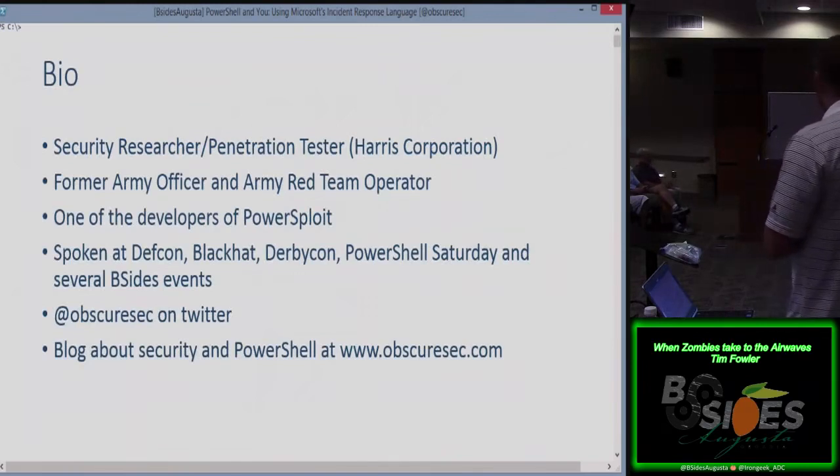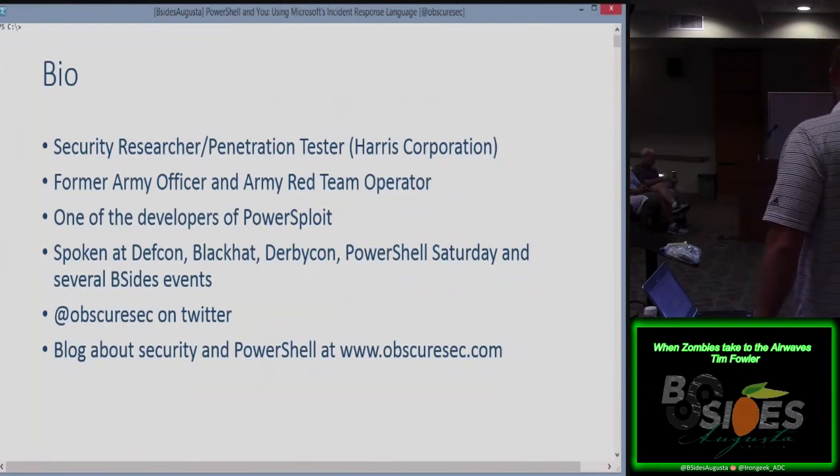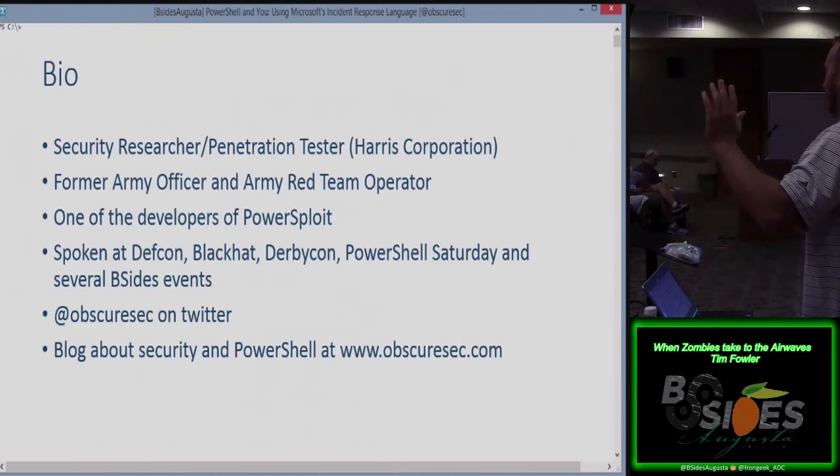This is who I am. I'm currently a security researcher slash pen tester for the Harris Corporation. I was in the Army for a while, served with some of the people in this room. I was an operator on the Army Red Team for just over 4 years. I currently code occasionally for a tool called PowerSploit, which, has anyone ever heard of PowerSploit?